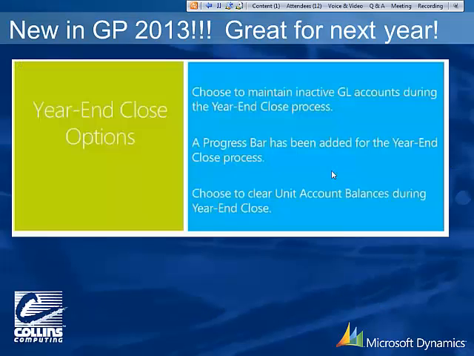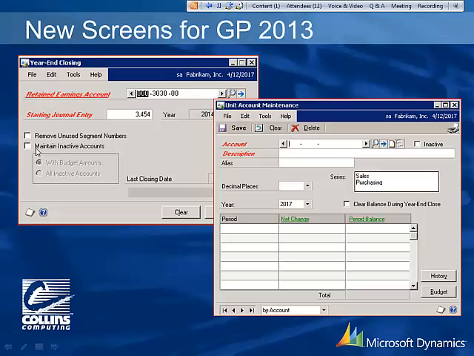I wanted to mention, some things I didn't talk about too much, but there are 3 huge changes for year-end closing when you run the new version. And that's that you can tell the system that I want to maintain only those inactive accounts with budget amounts, or maintain all of my accounts.